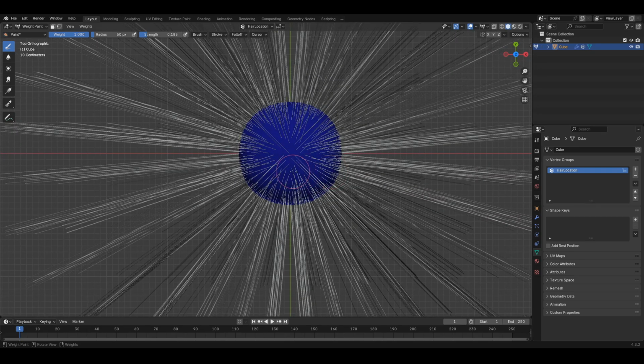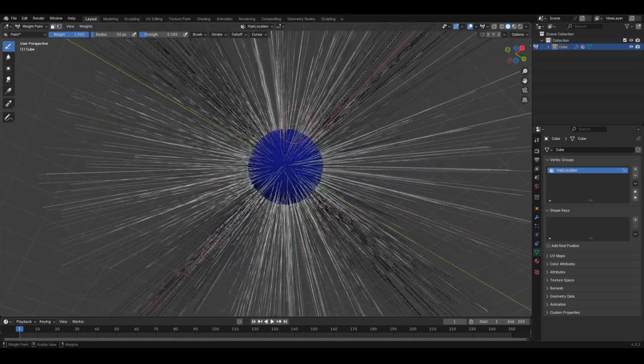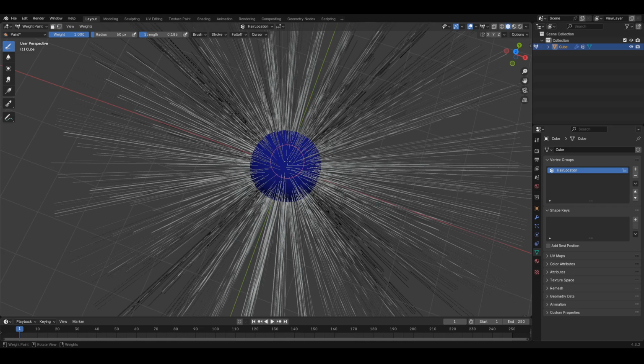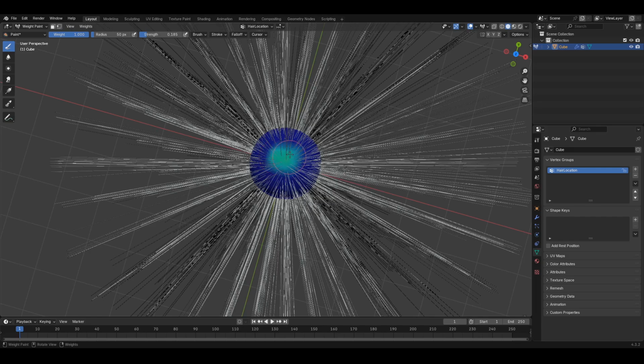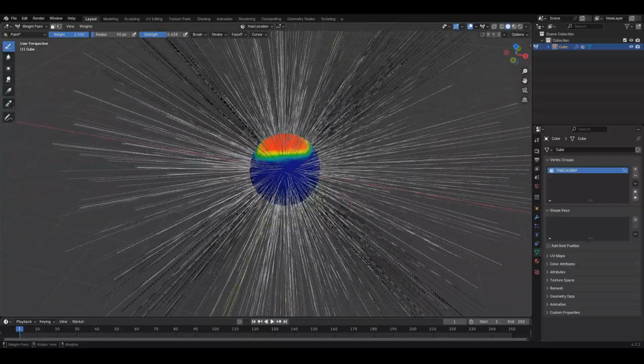I don't know what it is on other devices. I'm sorry, I only have PC and only have the extended keyboard. You could also just use your mouse or trackpad to go up. But anyway, paint the top of my head, something like this. I don't need to be too precise, my weight's so weak because I was practicing this tutorial. And I want this nice red spot on top of my dude's head. Okay, the little sphere there has a little red dot.